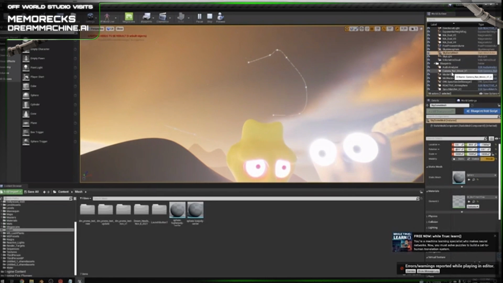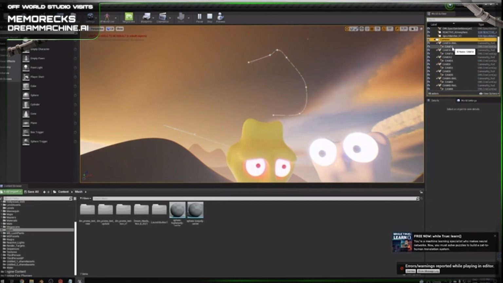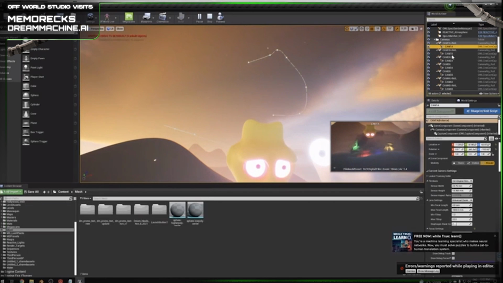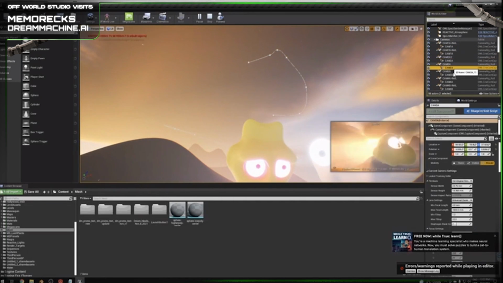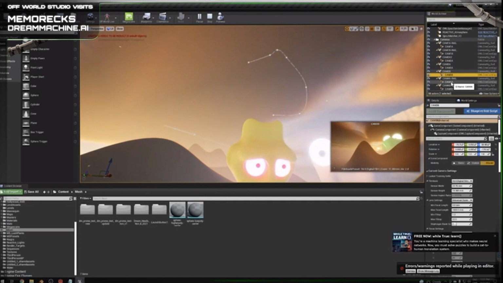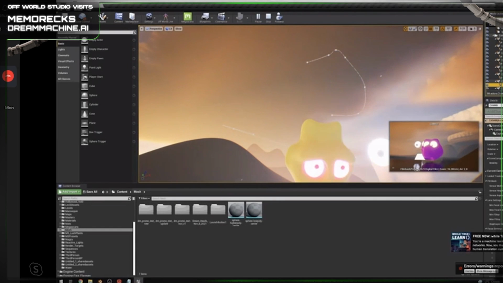I've organized it like this: all the cameras are in the cameras folder, and they're all parented to the rails. I'm not using all the cameras; some of them are just there to be used eventually. I think there are 13 angles in total.